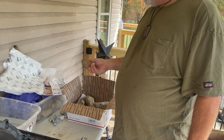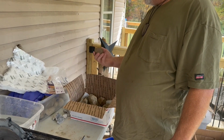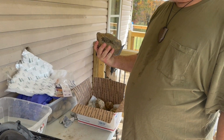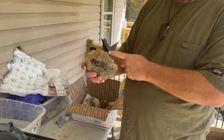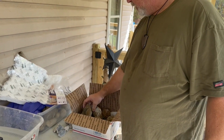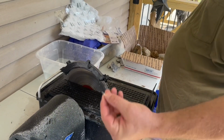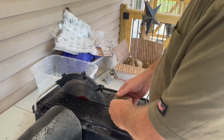But there's a couple of these that don't show anything at all. But hopefully I'll get lucky and there'll be something in them. There's a bigger one here that really isn't showing much because it's so dirty. But I think I'm just going to cut this one, just barely cut a face off of it so I can polish it later. But let's get going. I dressed the blade before I started this.